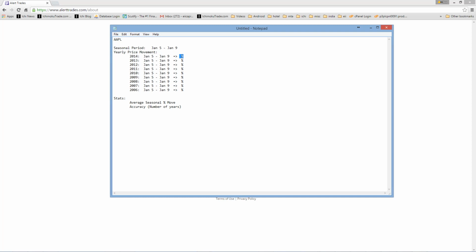So that's basically how most seasonal software works, and if you look at it, all they're doing is taking a percentage here from this date to this date. Well, the problem is, what if one of these years was very volatile? If you think about it, 2008 in the US stock market was drastically bearish. Each individual year has different volatilities associated with it, and different things happened in each individual year.